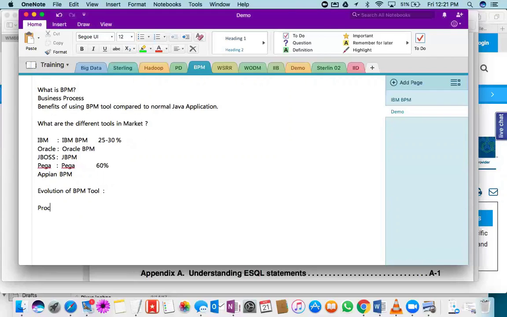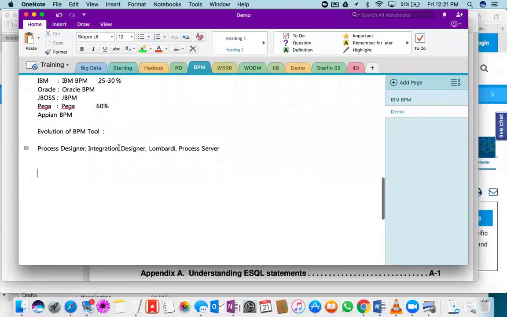Somebody will talk about the process designer, somebody about the integration designer, somebody will say Lombardi, if people are still saying it, somebody will say process server. If you are not from an IBM background, all these names are very confusing at the start. So to understand all these things, we must understand how this BPM tool evolved.